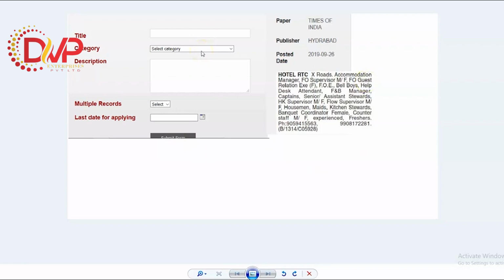And whenever you fill the last requirement in an image, you have to select multiple record no and submit, and you get a fresh form. So here the last requirement is counter staff. This is the last requirement in the image. So when you fill in the last requirement, counter staff, simply select multiple record no and submit, and you get the fresh form. Like this only you have to fill the forms one by one.